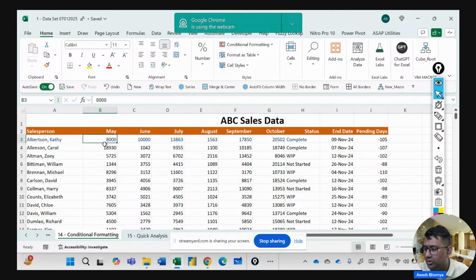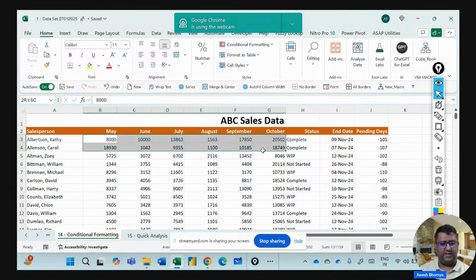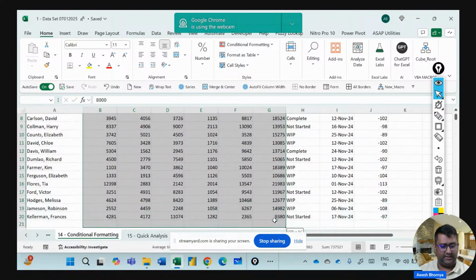So here, let me just put my laptop on charging. Yeah. So here you can see you've got the data. You will just select the entire data with only the numbers selected.